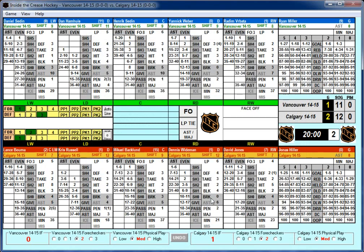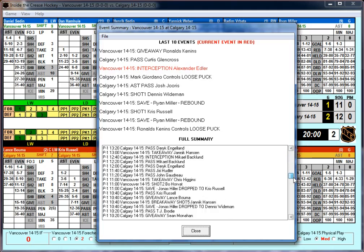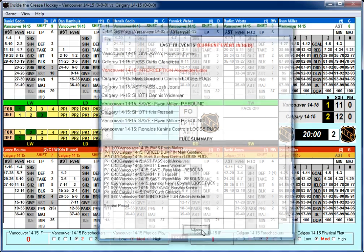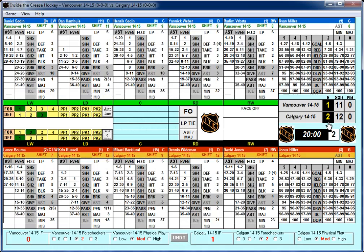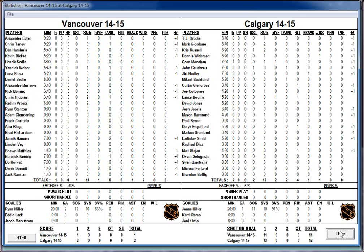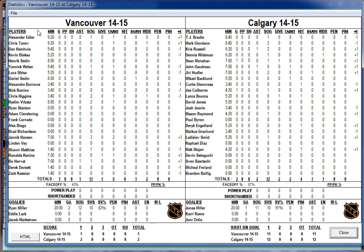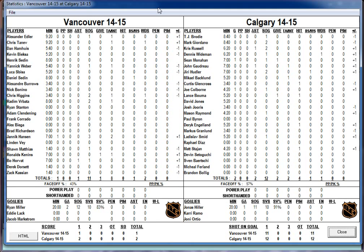As far as penalties here, if we click on the timer, it'll bring us to the game event summary sheet. So that's a good thing to know. And if we click on the actual shots and goals, let me show you that again, you can find out all the information about the players: time on ice, shots, goals, assists, hits, takeaways, penalty minutes, the goalies, all kinds of great information there. Let me slide it over just a little bit more.